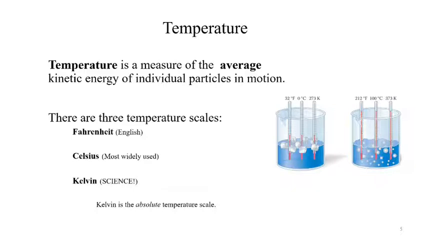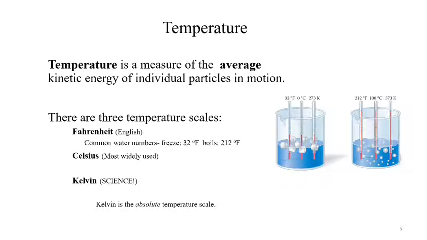So there are 3 commonly used temperature scales. We get the Fahrenheit temperature scale, which I'm calling English. Then we get Celsius, which is the most commonly used. And then we get Kelvin. Kelvin tends to be the one used in calculations, which we'll see later in this unit as well. Okay, Kelvin is an absolute temperature scale, so there's a lot of physics and mathematics that build behind it. Fahrenheit and Celsius are relative scales. Okay, they're relative ultimately to water or whatever was available for us.